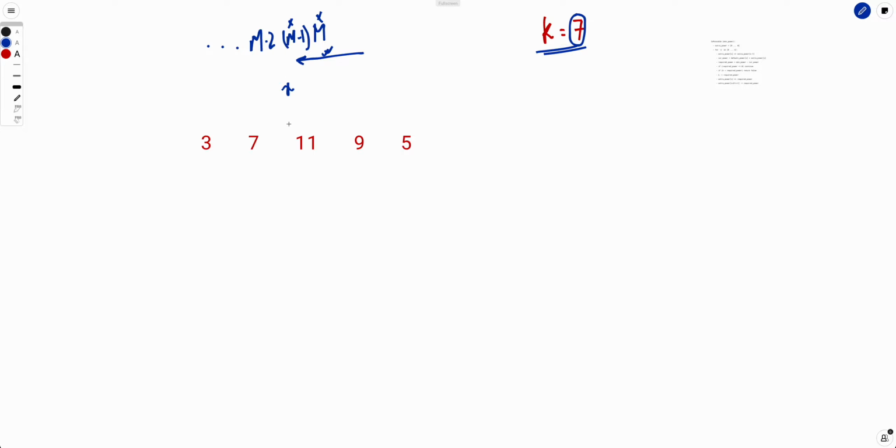Let's just say x is equal to 8, right? So what we're trying to say is, can we install these k, 7, power stations in such a way that every city will have at least 8 units of power, or every city will receive power from 8 power stations? Can we do this? So now how to solve this particular problem?